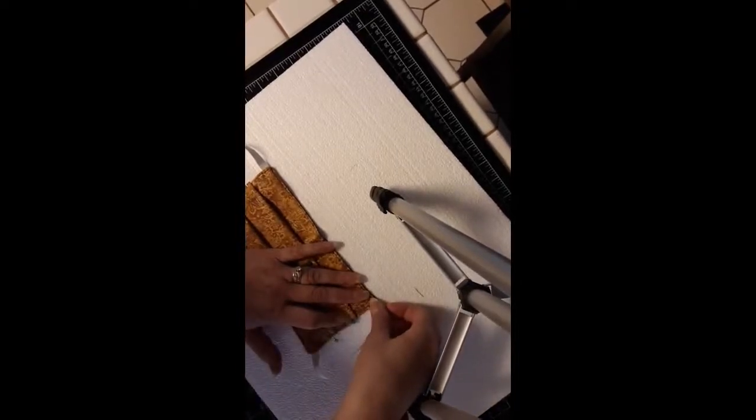And if you want to put a pin in the middle just to help you as you're sewing it, you can do that. It's totally up to you. Okay. So then what we're going to do is go in about 1/4 of an inch, and we're just going to sew a straight seam down here. Right here where the pleats are, go ahead and do a back stitch and a forward stitch again, so that you're sure that those are down very well. So I'm going to go ahead and do that, and I will show you what it looks like when I'm done.